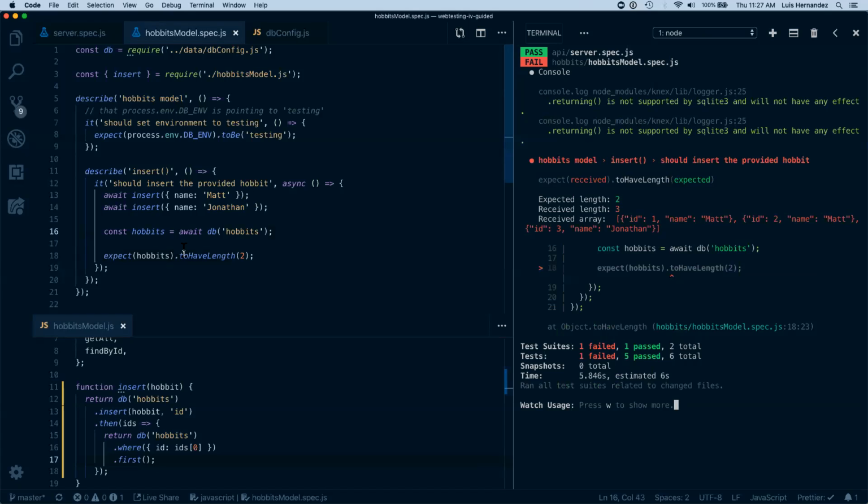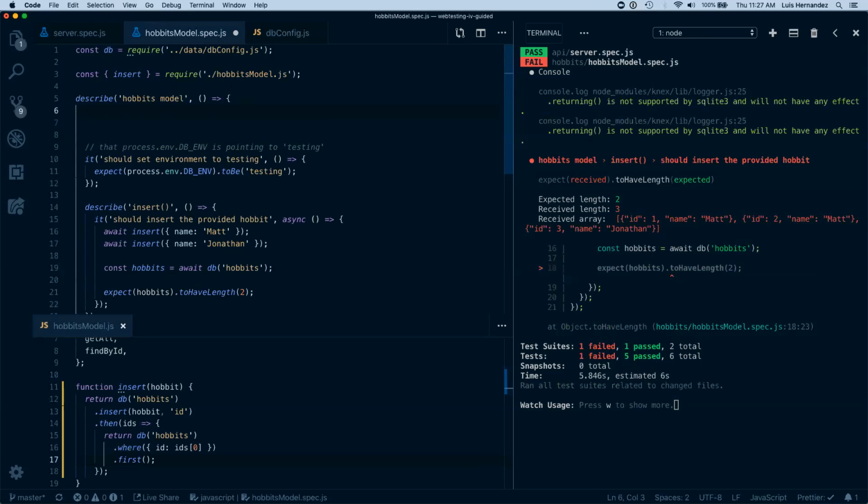So we need to find a way to clean that table if we want this test to be helpful. So this is a good point to introduce a few other jest globals that we can use. And these globals we can use at the file level, like all the way up there, but they are going to be scoped inside of their describe. Like in this case, I'm working with the describes related to the Hobbit model. So this is a good place to place those functions. Those functions are beforeAll. We also have one called beforeEach, and then afterAll, and afterEach.